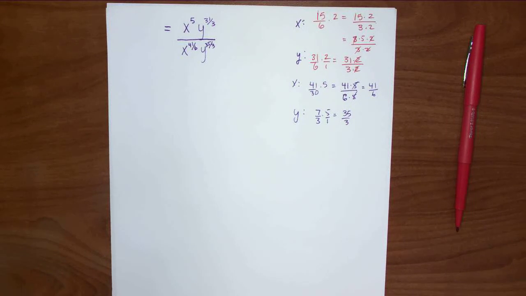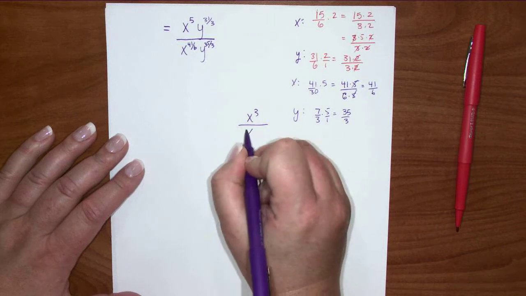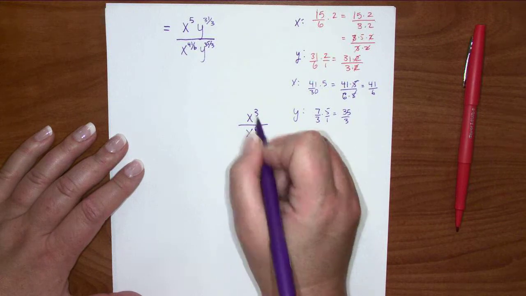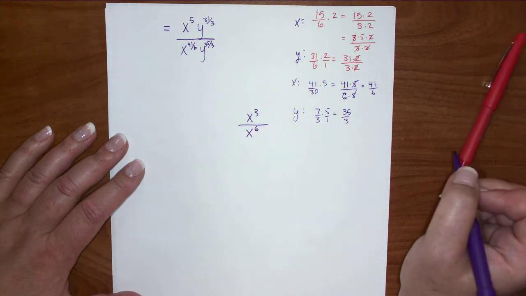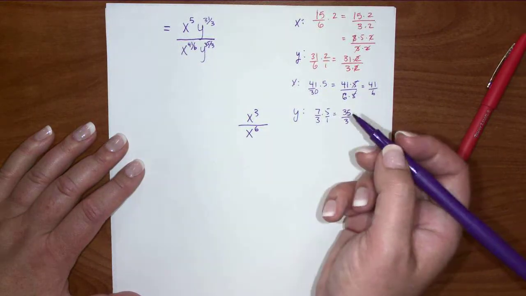So you're still not finished. What could we now do? Yeah, subtract the exponents. Or cancel, but we can't just cancel when there's fractions. That's not as easy to see. Like, if we had x cubed over x to the 6, we could see 3 of them cancel, and there'd be 3 left on the bottom. But when they're fractions, it's a little bit harder. We subtract the exponents.